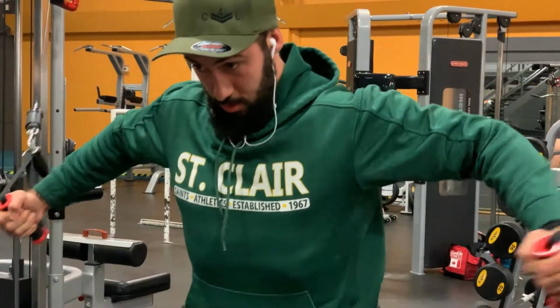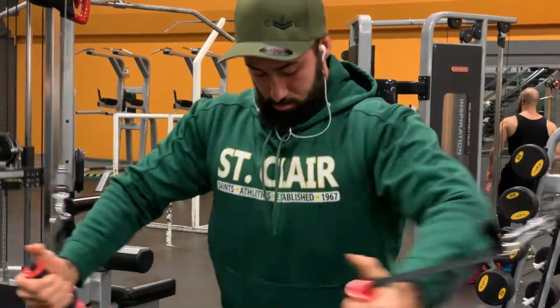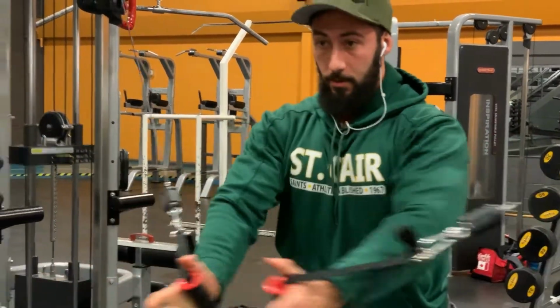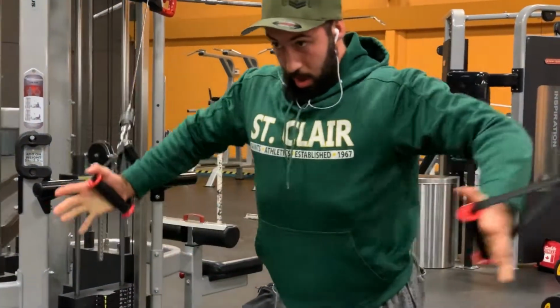And I was joined today by the young beast Nick here, who you can see getting a great squeeze and focus contraction with these sets to really set the stage for a killer workout to come.